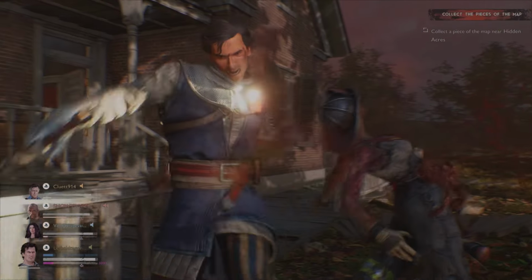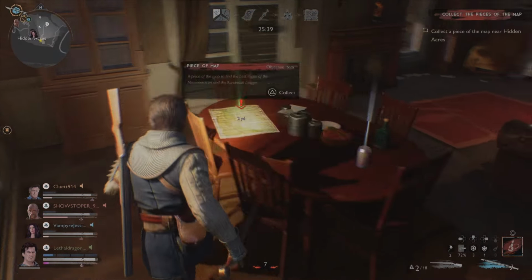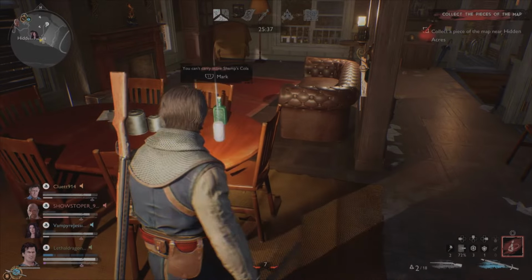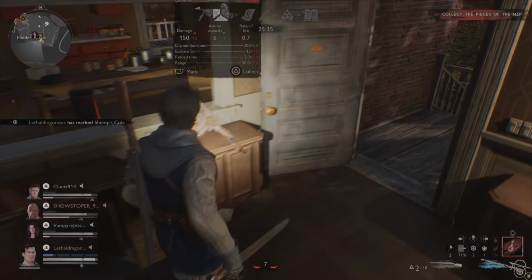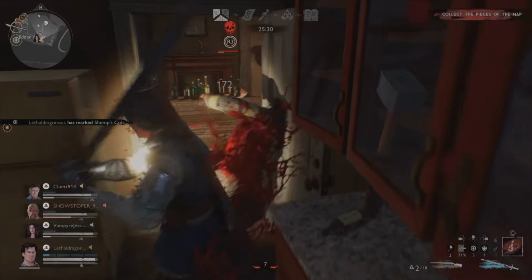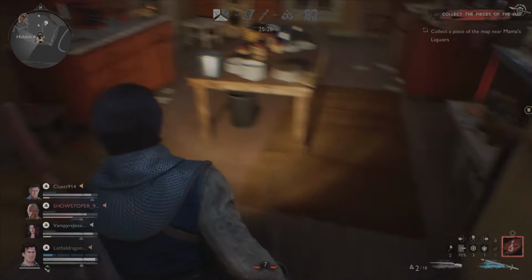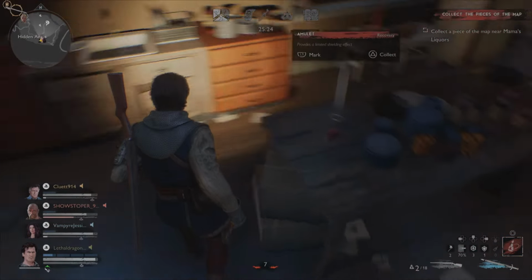Next one to you, Primal. You said there's two blue chests up there? Yes, there's one underneath the bridge and one in the circle. The survivors have collected another portion of the map. There is still much to be done. There's one on the back and one in the little shed thing on top.